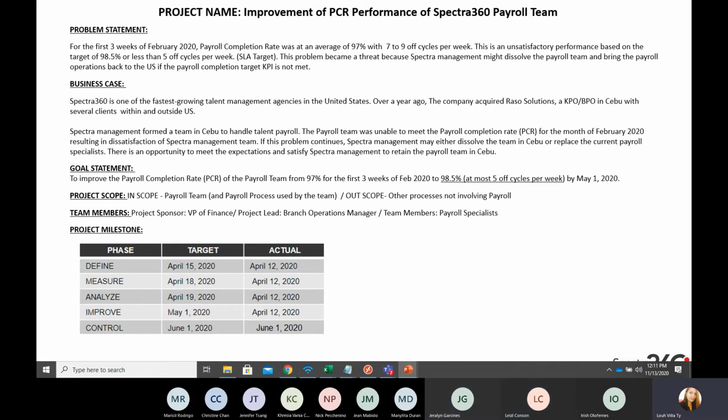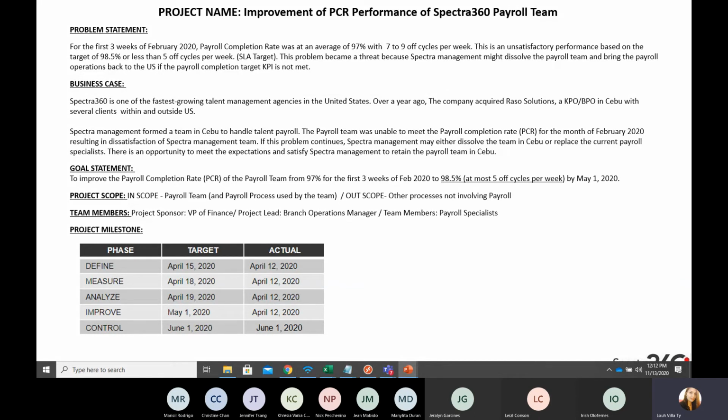So my goal is SMART because, let's dig further. My goal is SMART because it is specific. I indicated numbers here, like 97% to 98.5. It is also measurable because we do have a means of measuring it. We all have the data. And because the numbers are here, then it's definitely measurable.